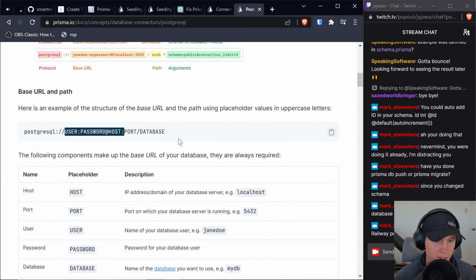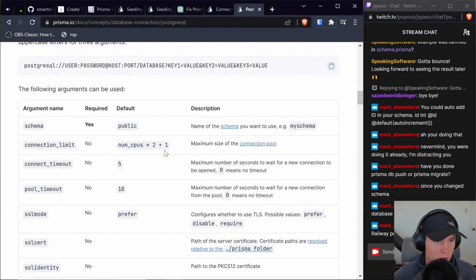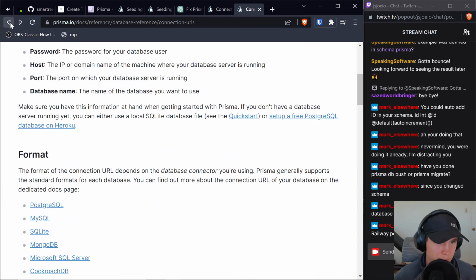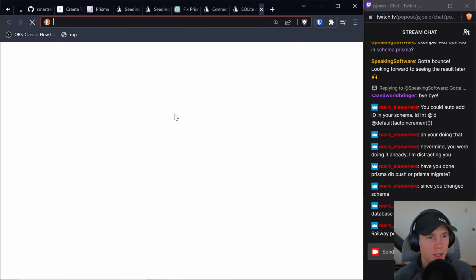Or I guess I need to have Postgres installed locally, obviously. Okay. I'm almost at an hour. You could spin up a Railway Postgres database in a minute. Okay, let's do it.